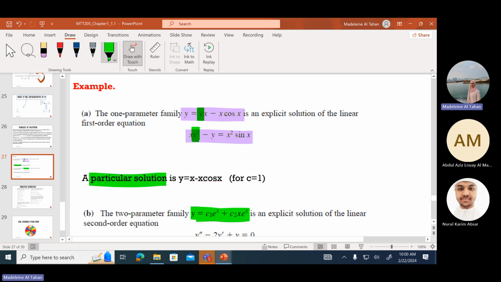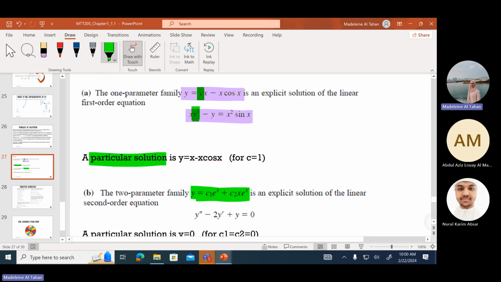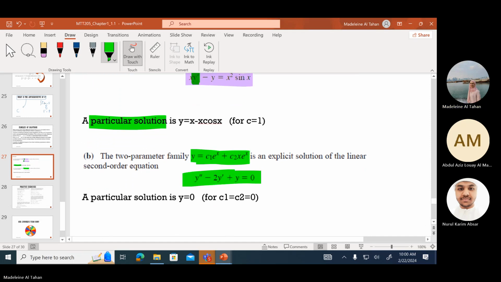We understood what we mean by solution. Now, whenever we have a differential equation, logically we should have constants, which come from the antiderivative. And how many constants do we have? It depends on the order of the differential equation. Like this one, we will learn how to solve it in chapter 4. This one, we'll learn how to solve it in chapter 2.